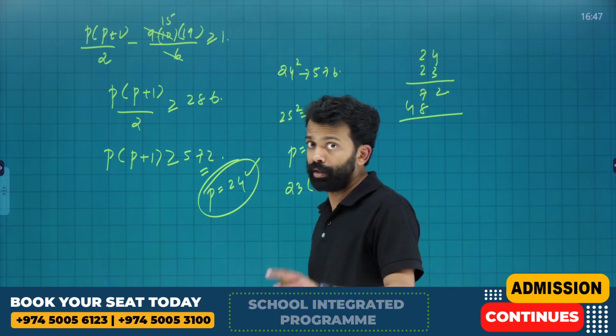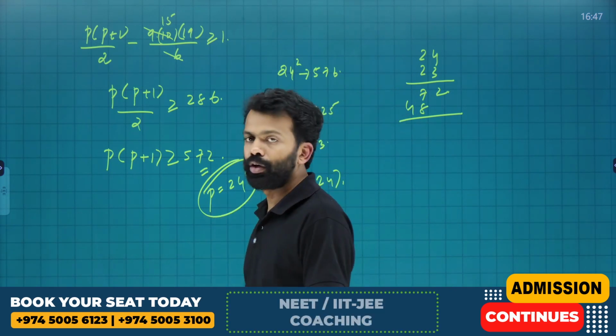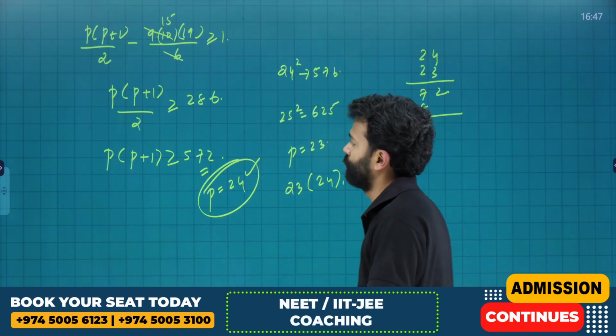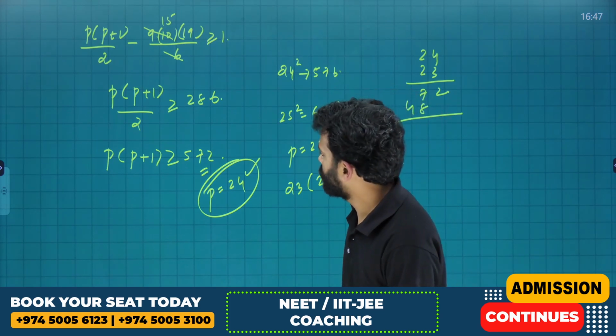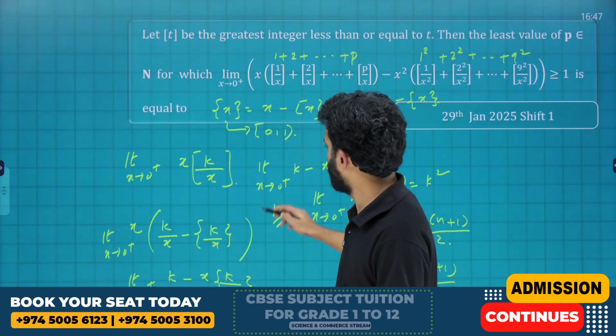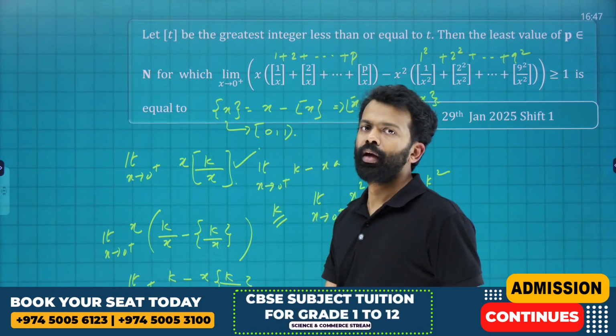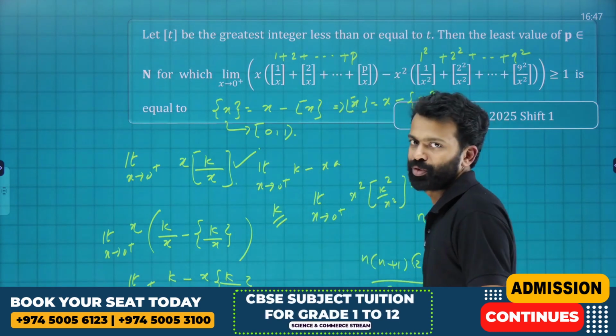You should get the maximum value, minimum value, right? That is p is equal to what? 24 is the final answer for this one. Okay, a very easy question and doable also once you know how to formulate this one. Hope you got the idea here. We can move to the next one.